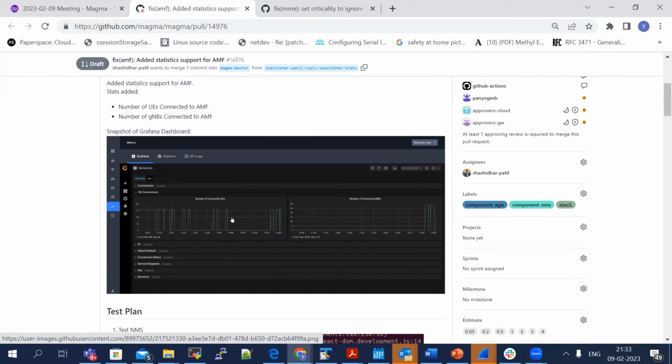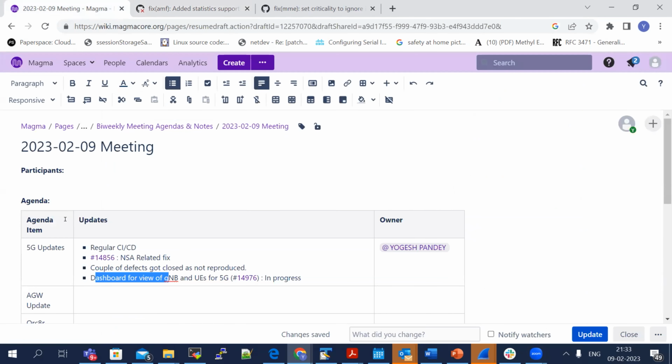For 5G, we did it in the current release. This PR is under draft, but hopefully this week or early next week it will get merged. So with that, we can see the statistics from the dashboard itself. Yeah, I think that's all pretty much from my side.